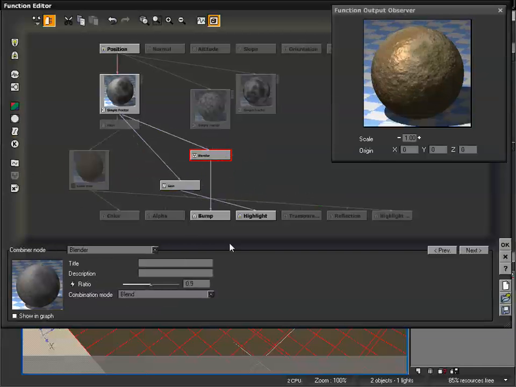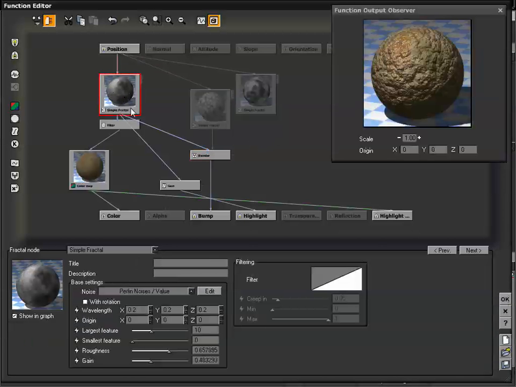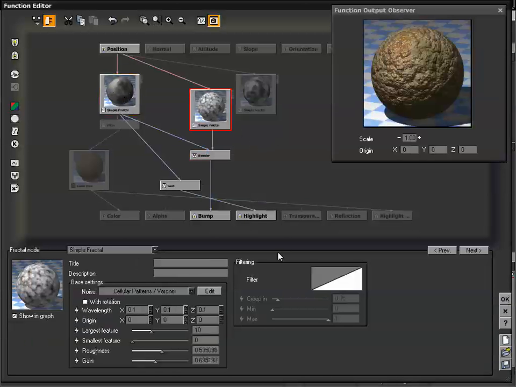The current option is set to Blender, and we can see we have a new arrow on the top, so we can connect that to our other fractal that we had created. And now what we're doing with this node is blending these two functions together. So we have both of these fractal nodes combining together to create one bump, and then we can use that in our overall scene. That way we still have some of those higher raised areas from our main fractal that's connected to our color, but also extra little details that we're adding on top of that.